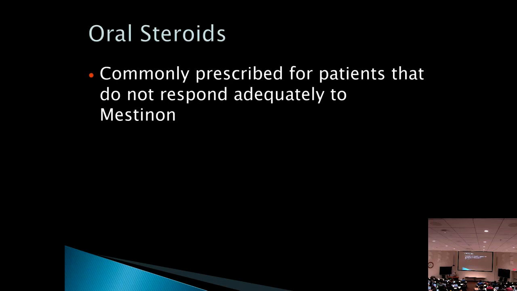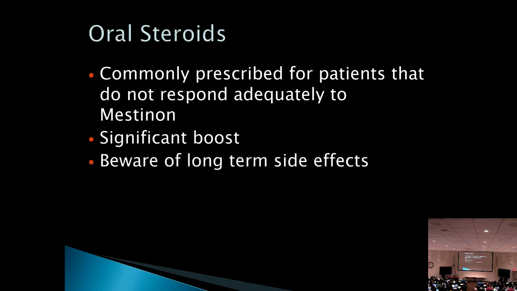Okay, so with any kind of an autoimmune condition, as we're going to see repeatedly in neurology, steroids are helpful. Okay, so steroids work well, but now you know all the long list of potential side effects. So we don't usually go to this right away. Okay, just if maybe the patient's not responding to pyridostigmine, we might just try this for a brief period of time to try to get things turned around. So this can really help. Beware of long-term side effects.